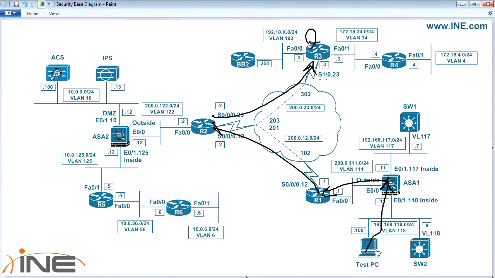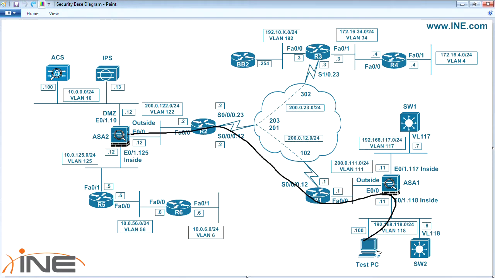But in this case, since we are going over the SSL tunnel that is going to ASA 2, the traffic is going to go this direction over SSL. Then from ASA 2, it's going to go back to router 3 over a clear text connection. However, when router 3 receives this session, the source address is going to be the outside interface of the ASA.